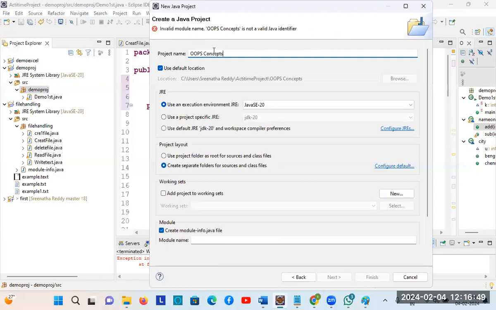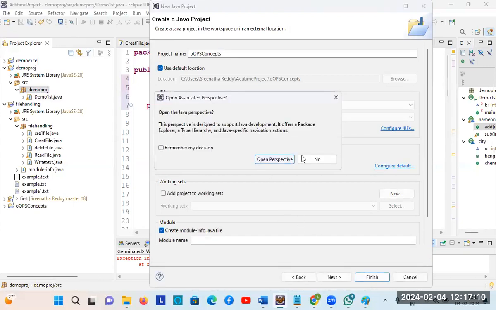Because package names always start with small letters, and we have a space in between. Even a space it won't accept. So now I am just going to finish it.